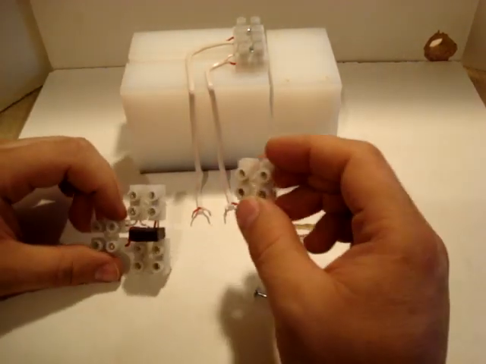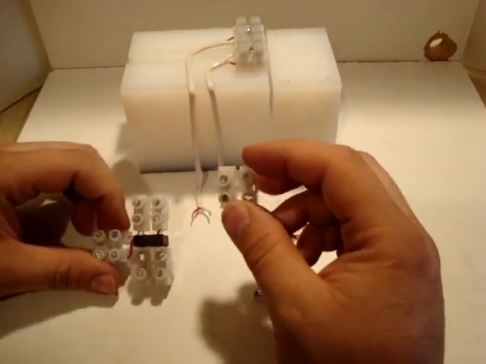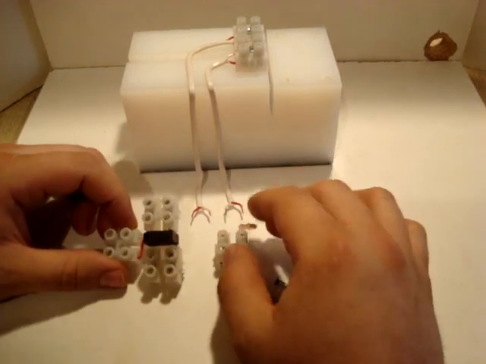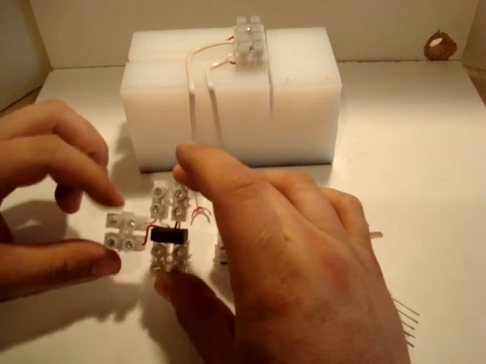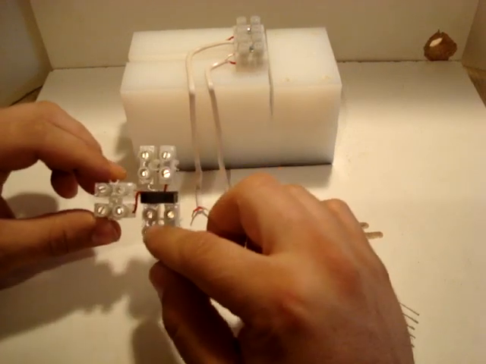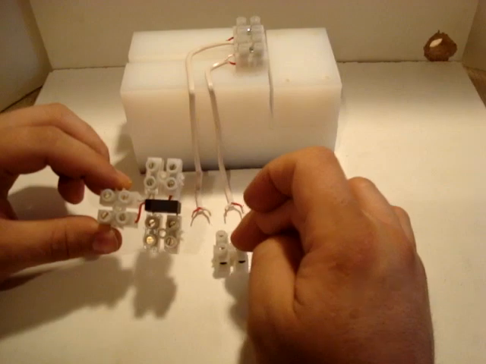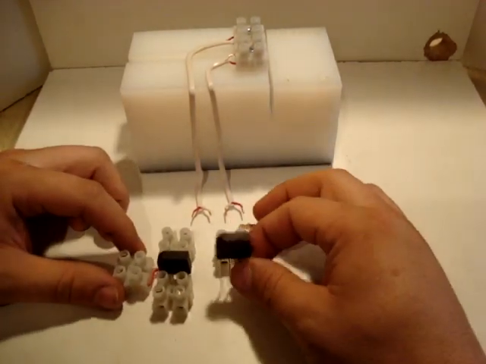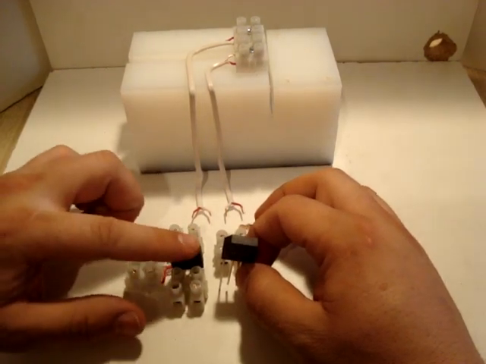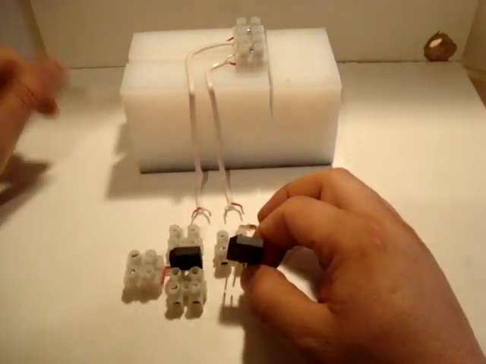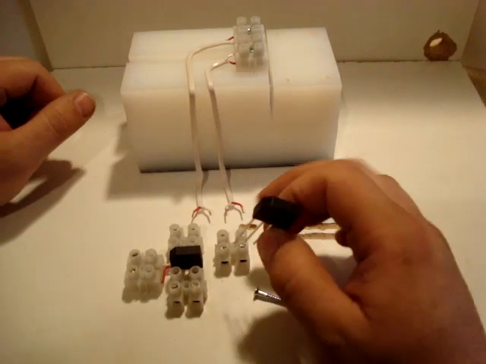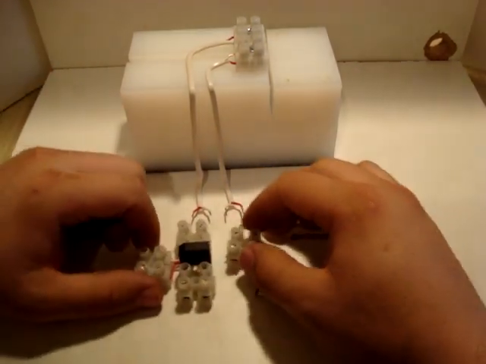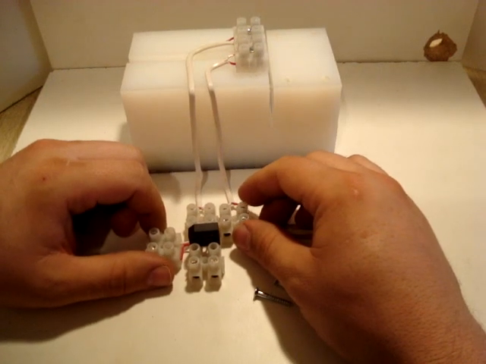Now this side here is also going to be able to be ran into a rectifier as well if we want to. And all we have to do is utilize these poles here to run our power back into this off of this side if we choose, or we can set up another rectifier off of this one. So we can test our DC off of one side and our DC off of the other side, and I'll show you how that works a little bit later.